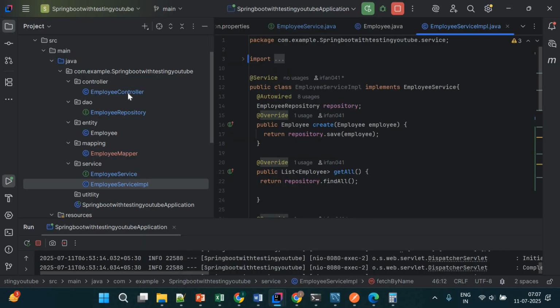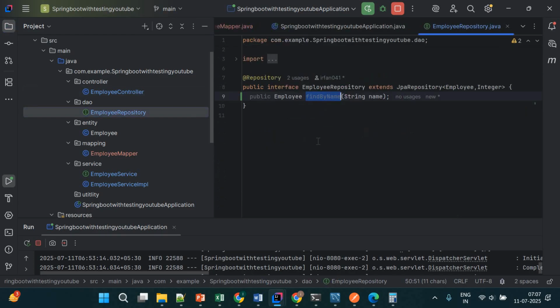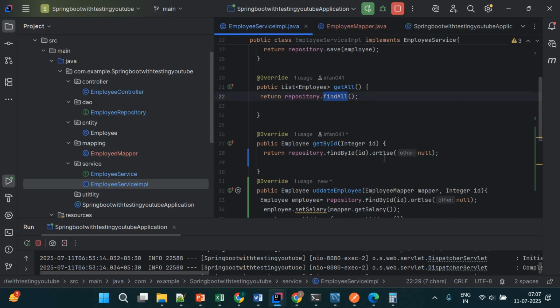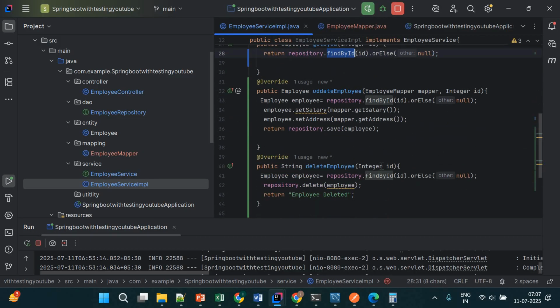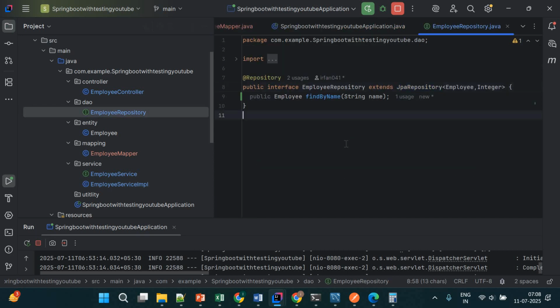So please look here at what we are doing. First we have created one method in the DAO. Because we don't have any other method that could fetch with a field other than id, as we know. In the JPA repository we have only a few methods. Save method we have seen, find all method we have seen, find by id we have seen, and delete we have seen. But find with any specific field we do not have. So we have to create one custom method, findBy whatever that name is.